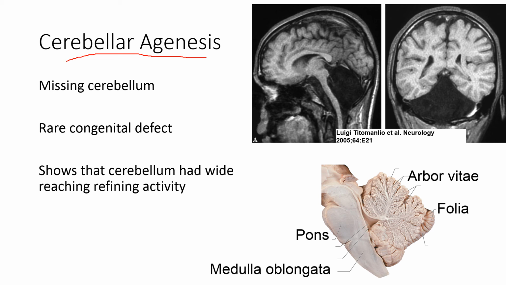Now, the cerebellum, just like the cerebrum, has left and right hemispheres. It also features gyri, except the gyri are called folia, so you can kind of see them here on this image. They run in the transverse plane. The surface of the cerebellum also has a thin cortex of gray matter that covers a tree-like arrangement of white matter. The tree-like arrangement of white matter shown here is called the arbor vitae.